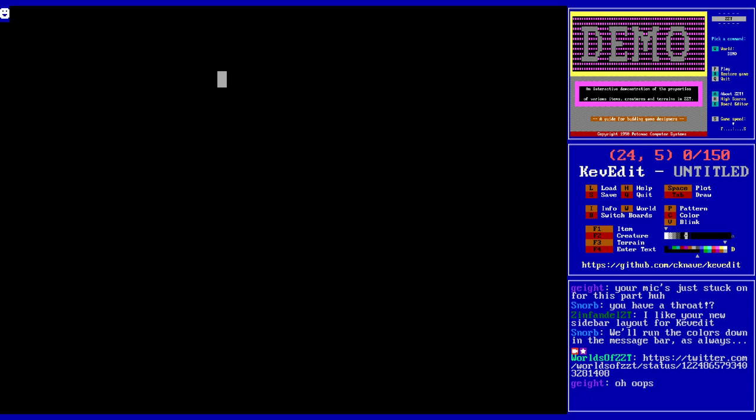Again, arrow keys move around. You can hold Alt and move around much faster. And if you're like me, I like my custom pattern bar here towards the lower right. I like to reduce it in size by 1 with the less than key and lock it with slash. That way things don't get added in here automatically. That's a personal preference, by all means. Set it up however you like.